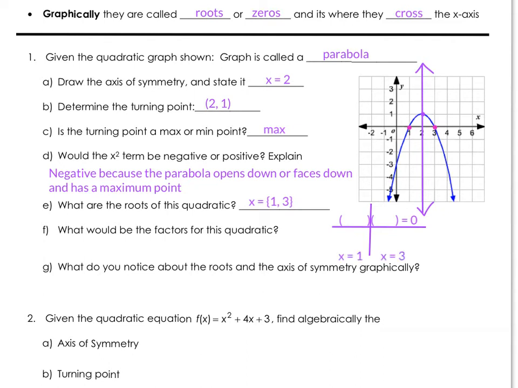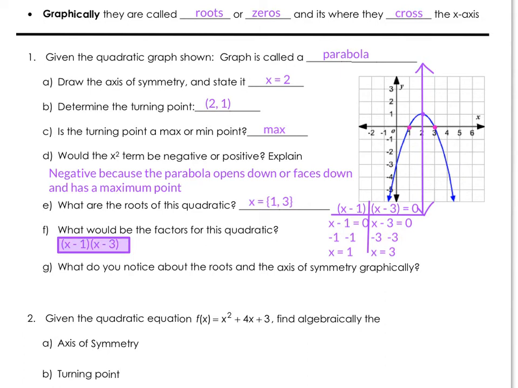But if we think about when we had the factors, we set the factor equal to 0, and then we got x by itself. So now I want to move this 1 over to make it equal to 0 again and have the number over with the x again. As you can see here, I worked backwards. I subtracted the 1 back over to be with the x. So the factor that I would have set equal to 0 is x minus 1. And then I'm going to do the same thing on the other side. When we subtract the 3 back over, that means x minus 3. So my factor would have been x minus 3. So now the answer to my question here for part F is x minus 1 and x minus 3.